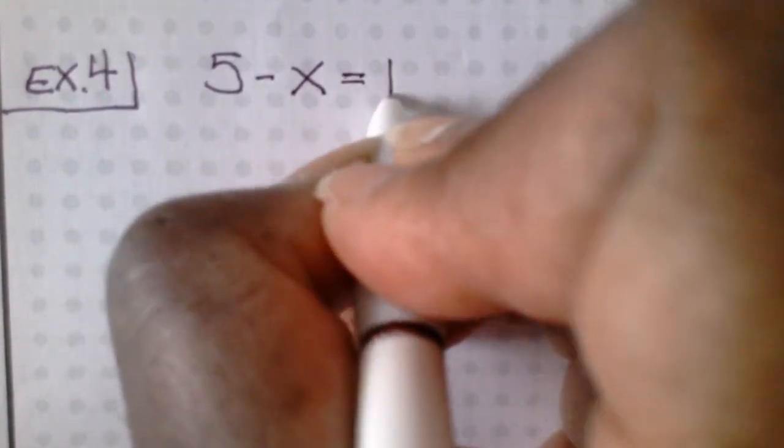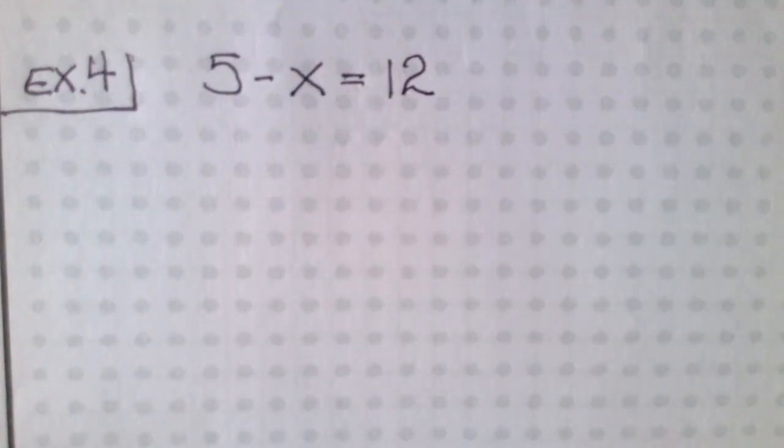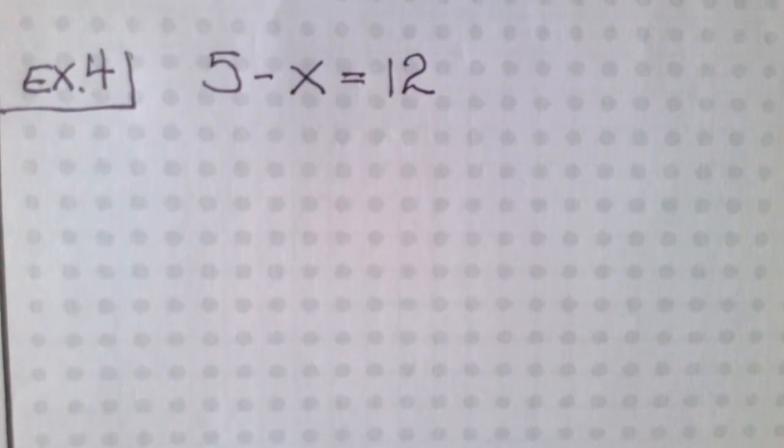Okay? So let's take a look at 5 minus x is equal to 12. Now this simpler problem usually gets about a good 80, I think what it said, 87, hold on. Yep, 89% of people generally get this wrong. 89%. And this is considered, if you're taking your GED, like a 2-point problem.